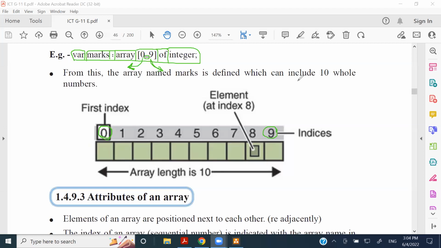Sashrika, your answer is correct. Dinaka, your answer is correct. We have 10 things. Udamya, not 8. See, it's right over here. Starting from 0, goes up to 9. Means there are 10 boxes over here.